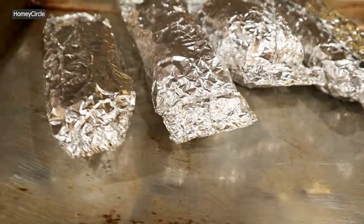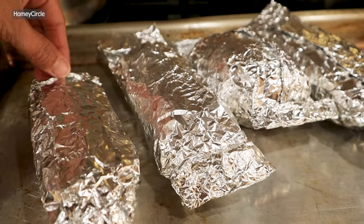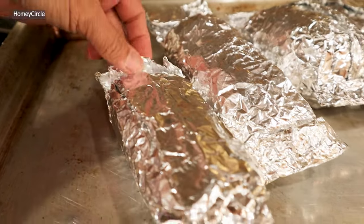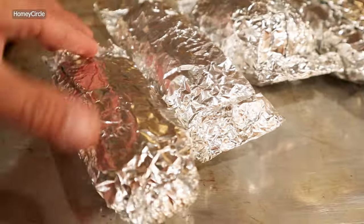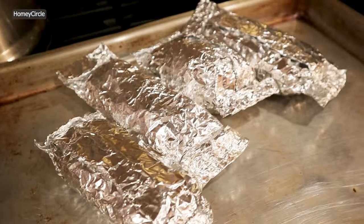Go wake up the little miss. Okay. Oh, it's still very hot. I'm not going to even open it. But yeah, that would be a meal. You open it and chow it.